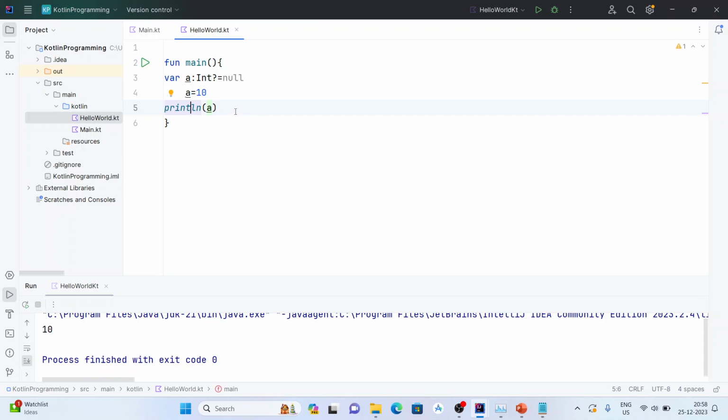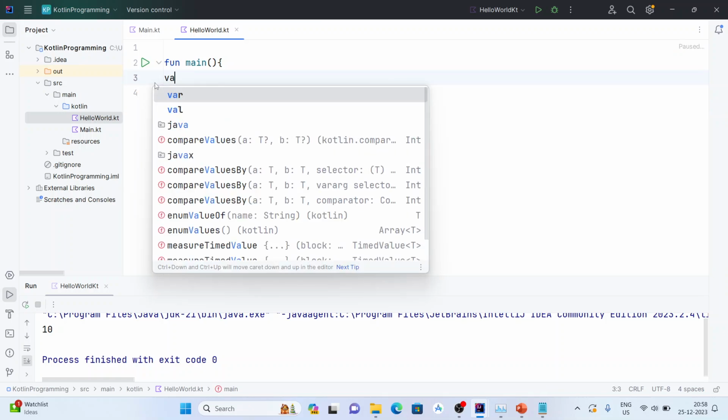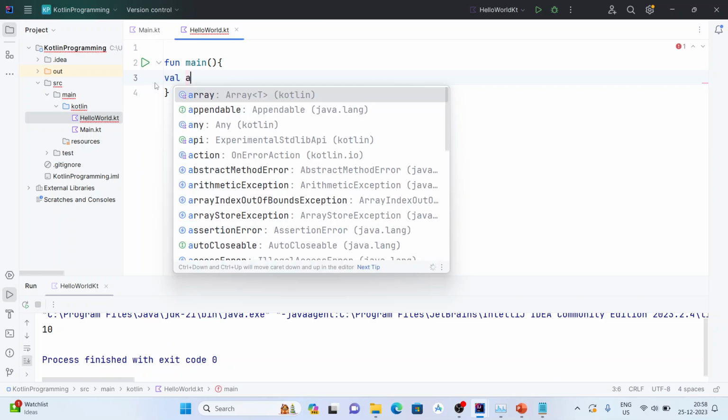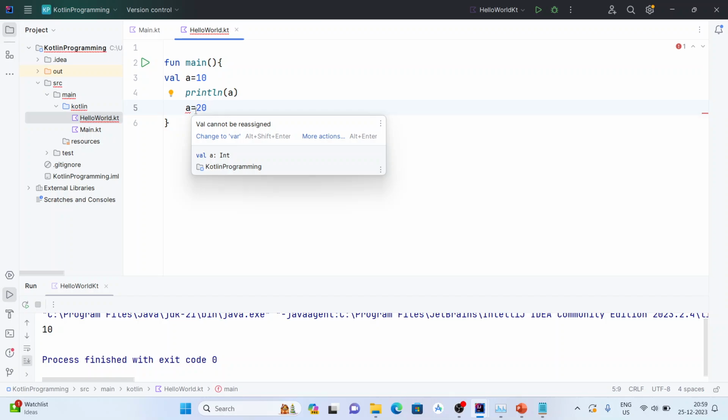Now let's talk about the keywords var and val. Let's clear it. Suppose I take val a and assign it 10. Now if I try to override its value, println a, and then a equals 20, I will get an error: val cannot be reassigned.